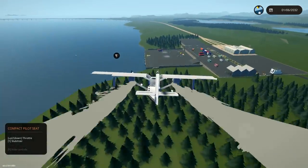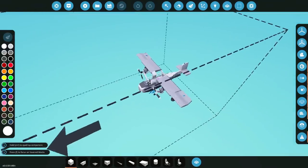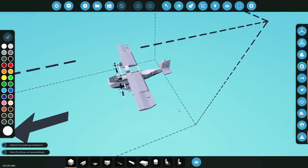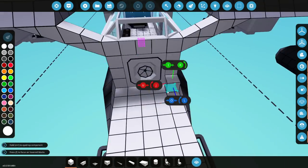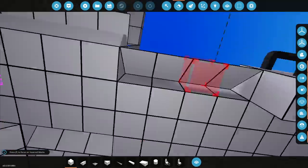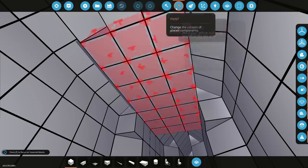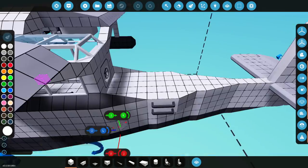Here we go. We're going in for a landing. Yes, definitely a landing. We could just grab it out the sky and that's it. So what I think this thing could do with is a bigger cargo door. If I can make one somewhere, that would be amazing. Oh, what is this? What is that piece? I don't know what that is. Is it a microcontroller? What is it? Oh, it is actually modded.